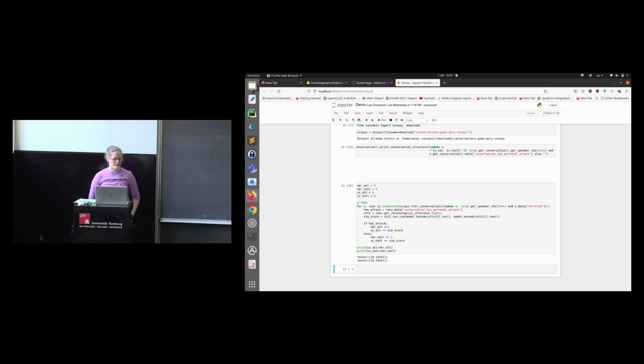And in terms of applications, well, I tried to show a bit right here. We get some results: the similarity for the conversations that end in attack is not as high as for those that remain civil.